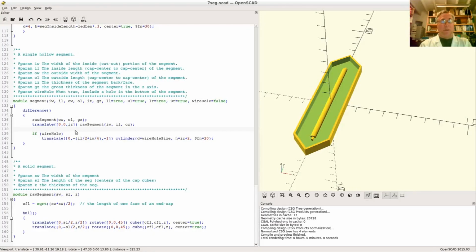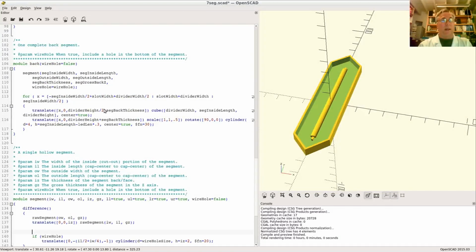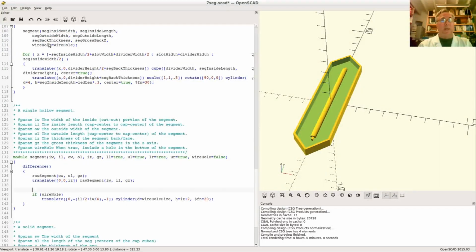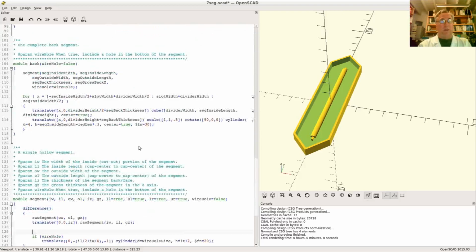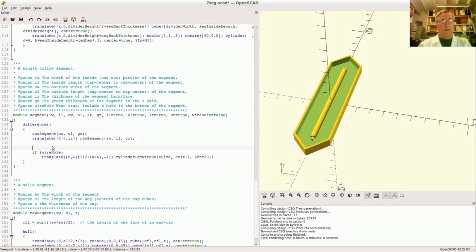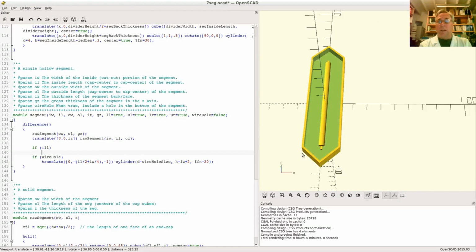Okay, so the API, the general interface of this is now in place, and we've set it up to be generally compatible. The front doesn't care. It will not create wire holes. It will not remove walls. So by default, the front will be fine. So what are we going to do then? Say if I do not want, say, lower left, I need to put a cube down here to remove that because I'm doing a difference here.